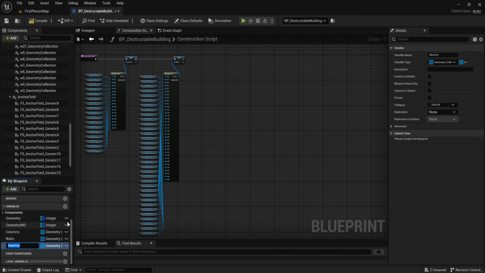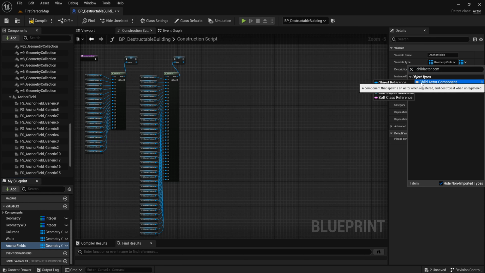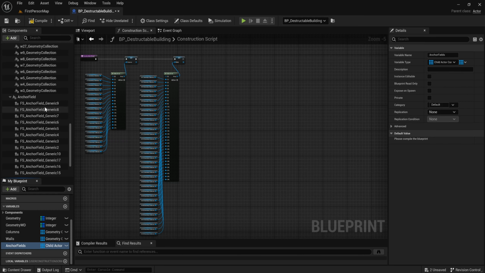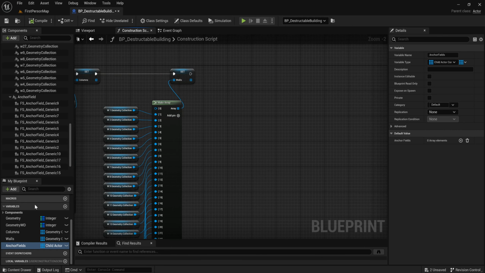And then we add new variable. The name is anchor fields. And variable type is actor component object reference. Compile. Set anchor field and make array.